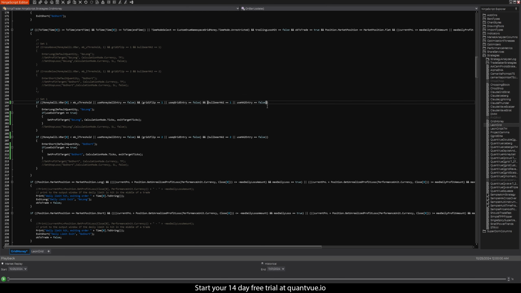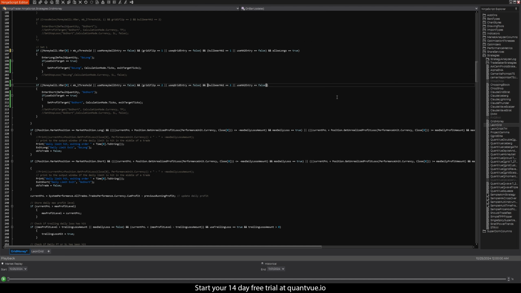We want to put in another condition: allow longs we want to equal true. So whenever the button shows false, or shows disallowing longs, as I think the way that I have it set up, this will change to false and it will completely block out this entry logic.